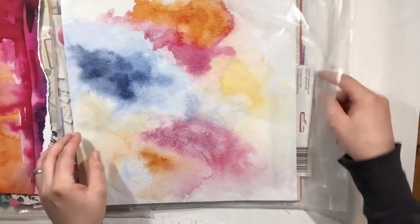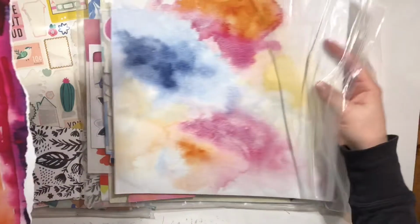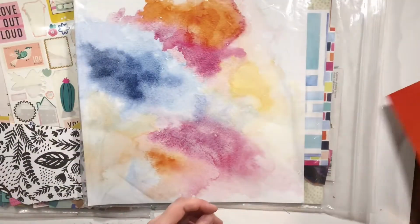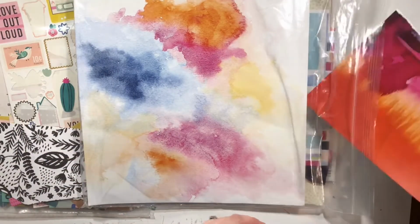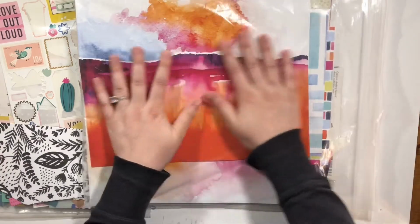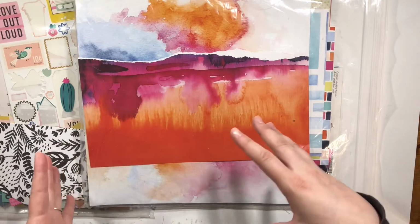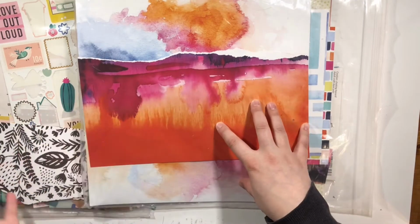And I have a bunch of that. Like I have a whole ton of paper, most of the embellishments. And so I need to go through these and get them used up, or what I want to use, and then the rest of it needs to go away. So that's kind of going to be my goal for the rest of the month of June, is to work through these 2 page kits.